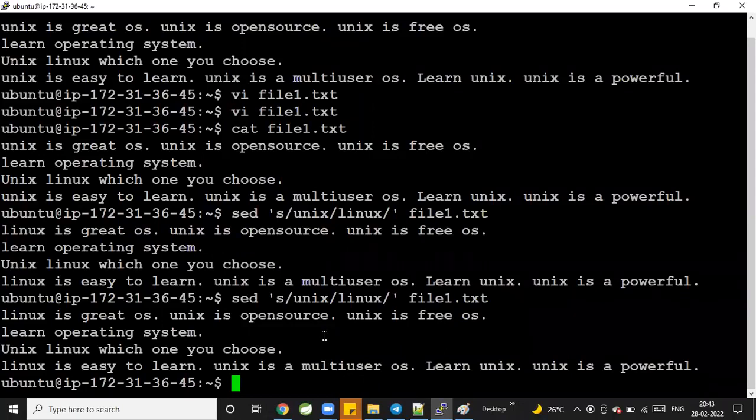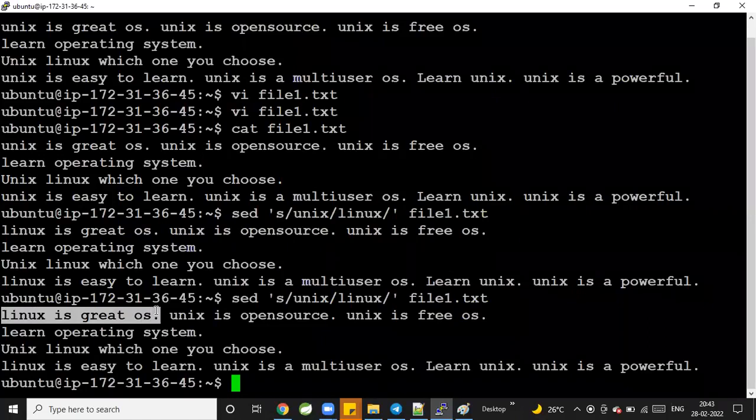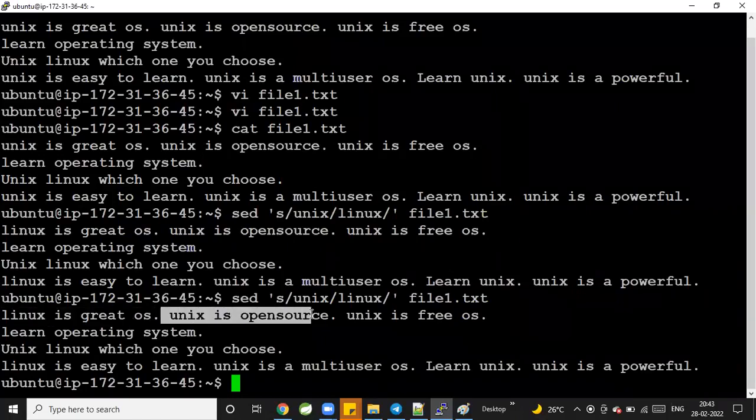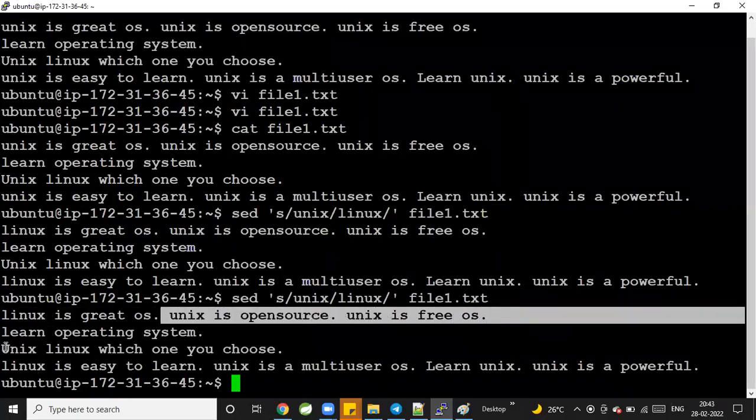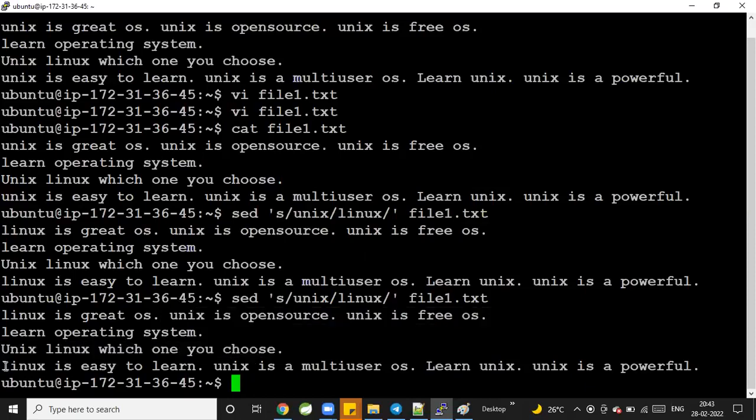Now, I don't want it like this. I want to modify in a specific line. Okay? Right. Now, Linux is a great OS. Unix is open source. Unix is free. Unix, Linux, which one you choose? Unix is easy to learn. It is modified here.